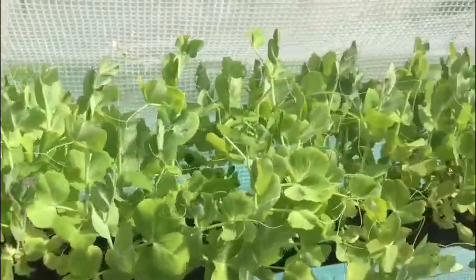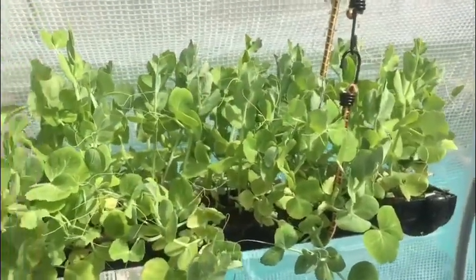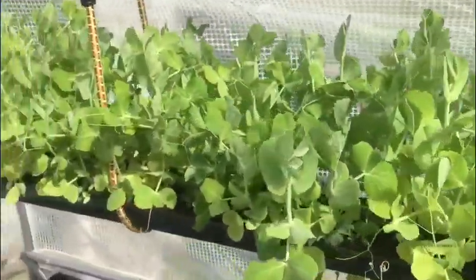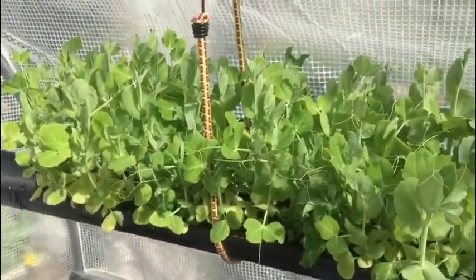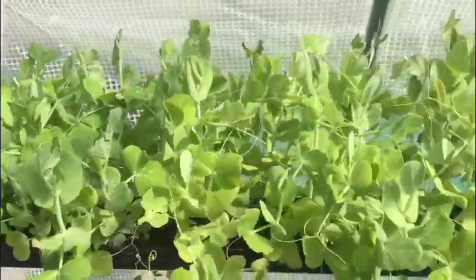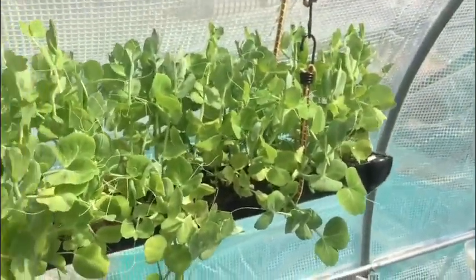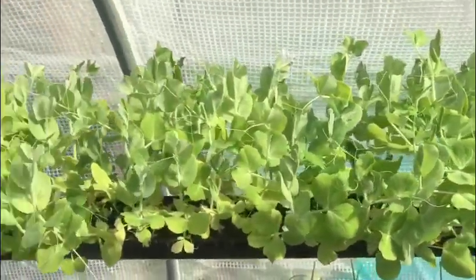Right, these are my peas. I need to get these out actually. I do, yeah, but that's going to be for next week. I think I'm going to have to build my pea frame and then get them out as soon as I can, because they are getting too big to be in there now.